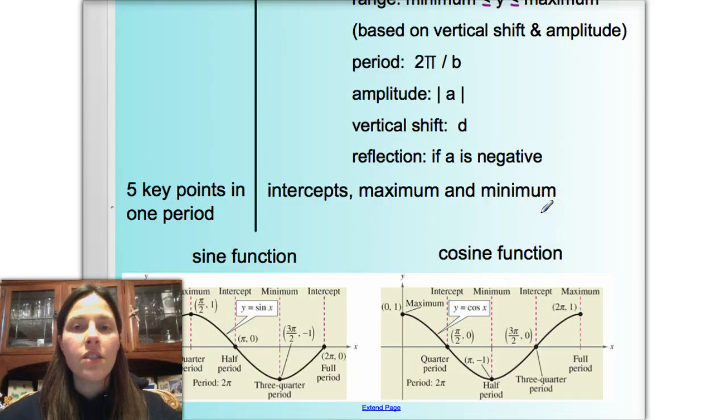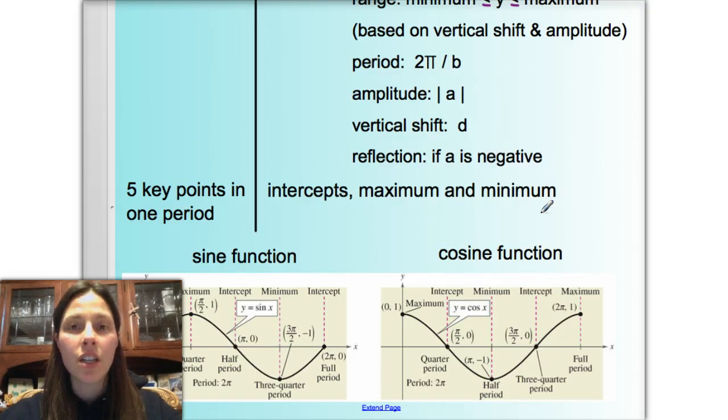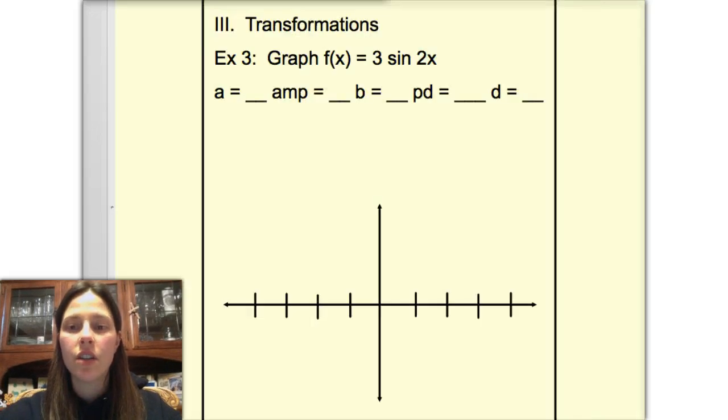So when you graph transformations, you find 5 key points, and we did these with the parent function, and I kind of pointed them out as the maximum, the minimum, and that middle value of 0. Those were the x-intercepts. So those are the key points that we find within one period of each function as we graph it. So you'll see you've got the parent sine and cosine functions there showing one period of each function. So it's got the intercepts, the maximum, and the minimum pointed out. And as you can see, in one full rotation, you end up with 5 key points for each of those. We're going to start with transformations of the sine function.